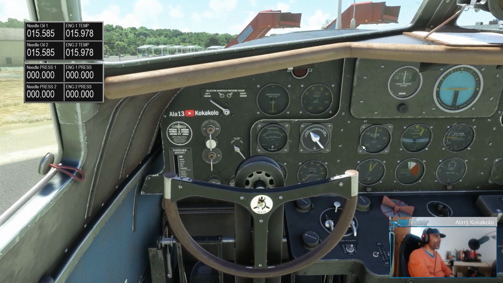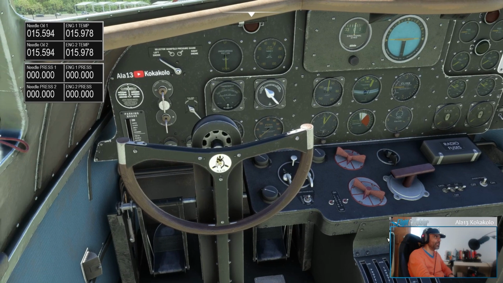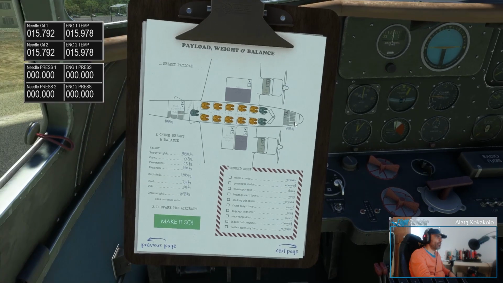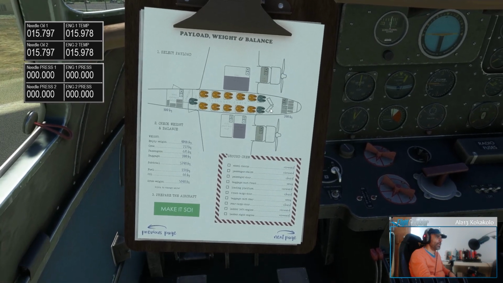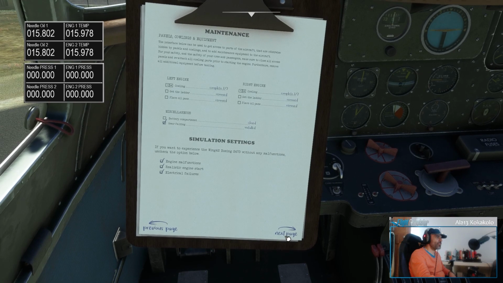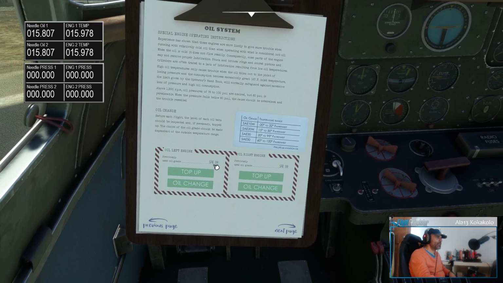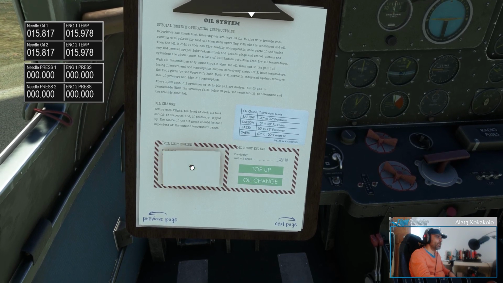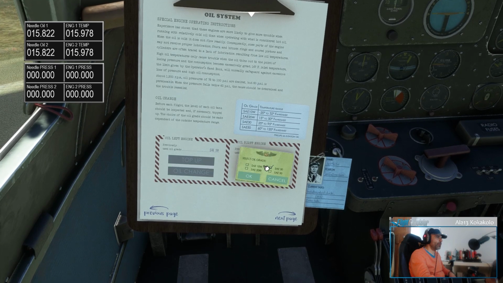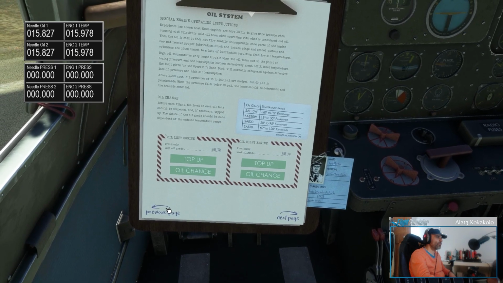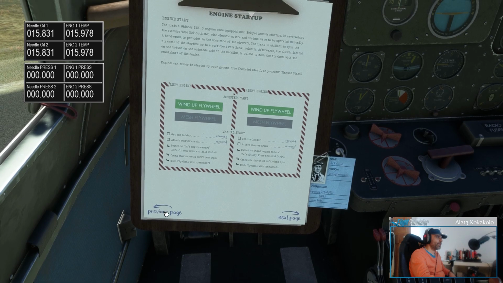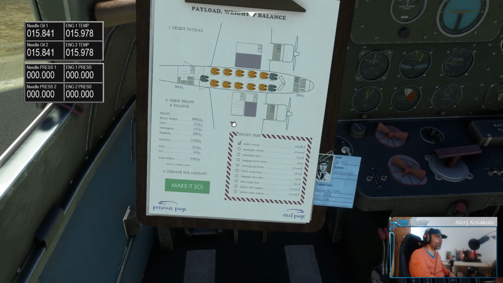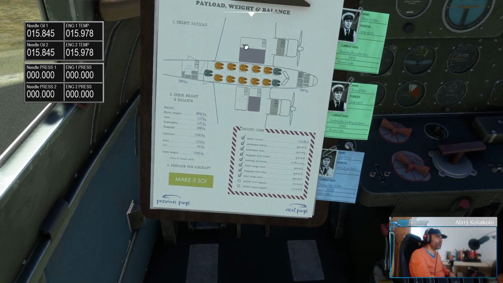So while I prepare, which I will do off camera, I will prepare the plane for starting, and we will see if it reaches the maximum temperature before starting. I'm going to fill the plane with people, and I'm going to change the oil. I mean, it's psi 30, which is the equivalent of this temperature. So 22. I'm going to top up. And I'm going also to fill the plane with 100 kilos in the back and 200 in the front, and have half of both deposits.